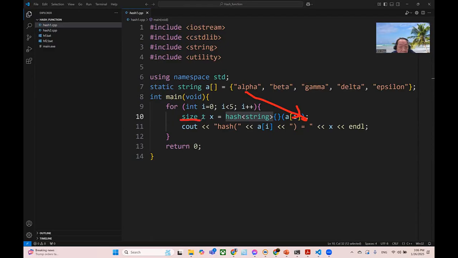The size_t is actually an integer. So basically you hash this to an integer, this to an integer, and so on. I think it's from this utility library. It gives you the hash function, and then you calculate a simple hash for you.